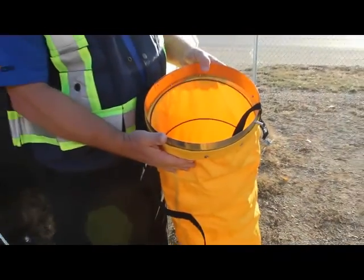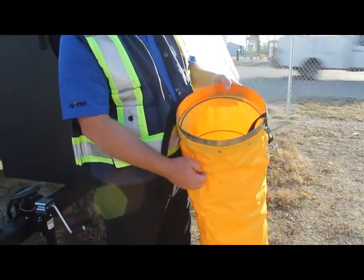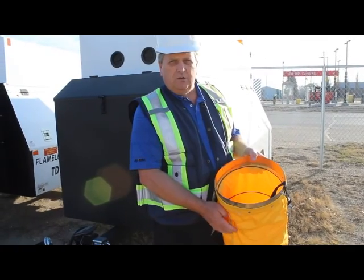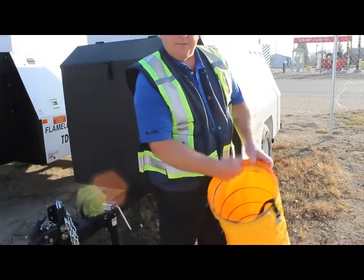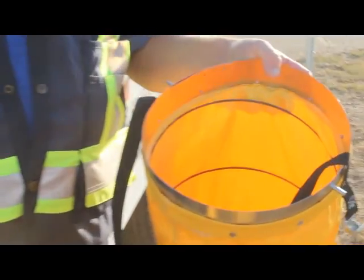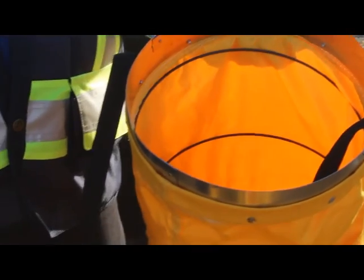This is not just your standard canvas — this is a new material that is three times stronger than canvas. It can handle temperatures from minus 30 to 230 degrees Celsius. It comes with a metal helical spring inside that keeps it nice and round so it doesn't collapse. It comes in 12 foot lengths and will connect to any standard heater that we have.